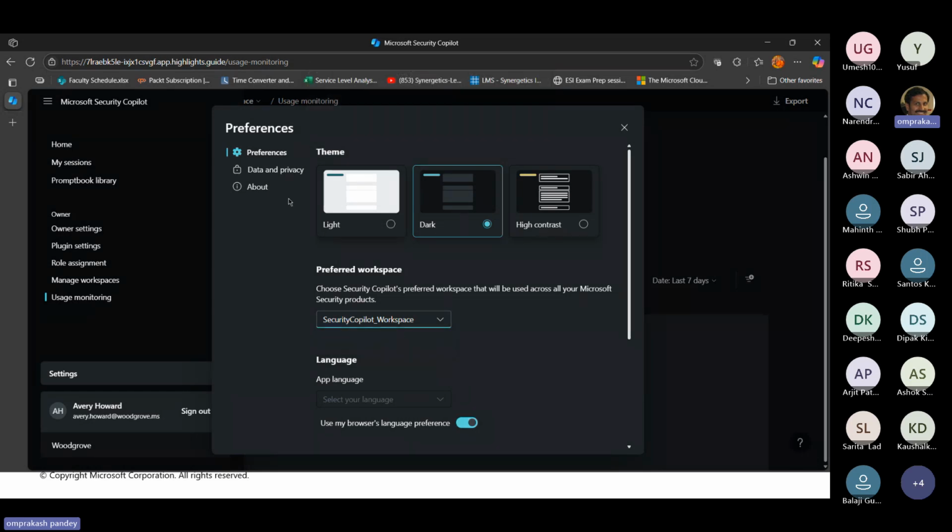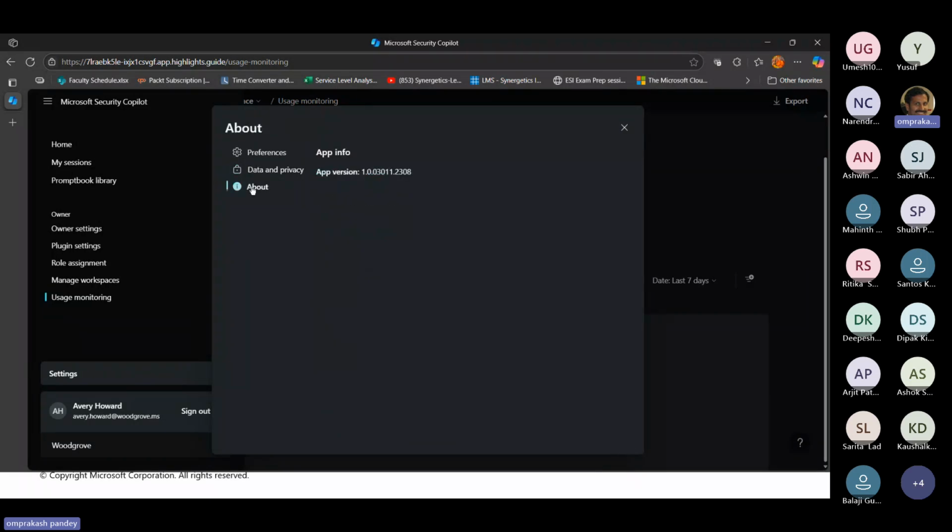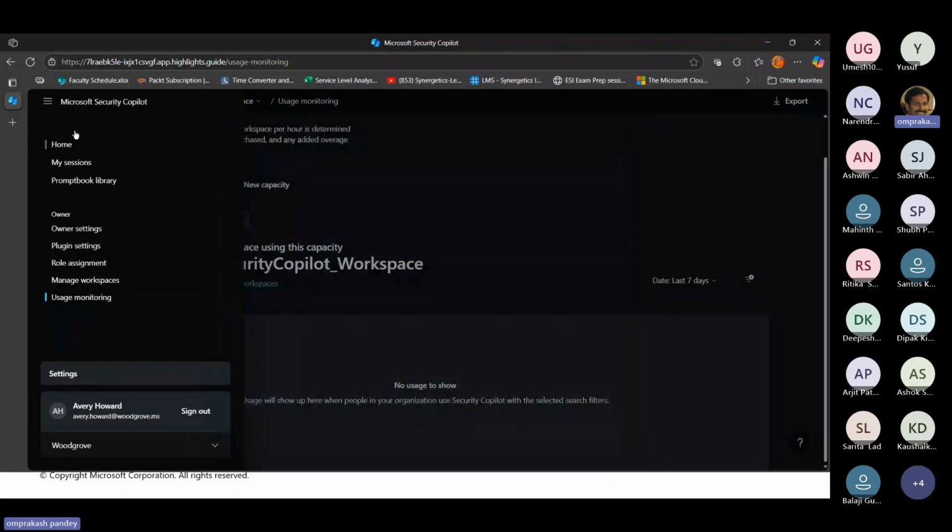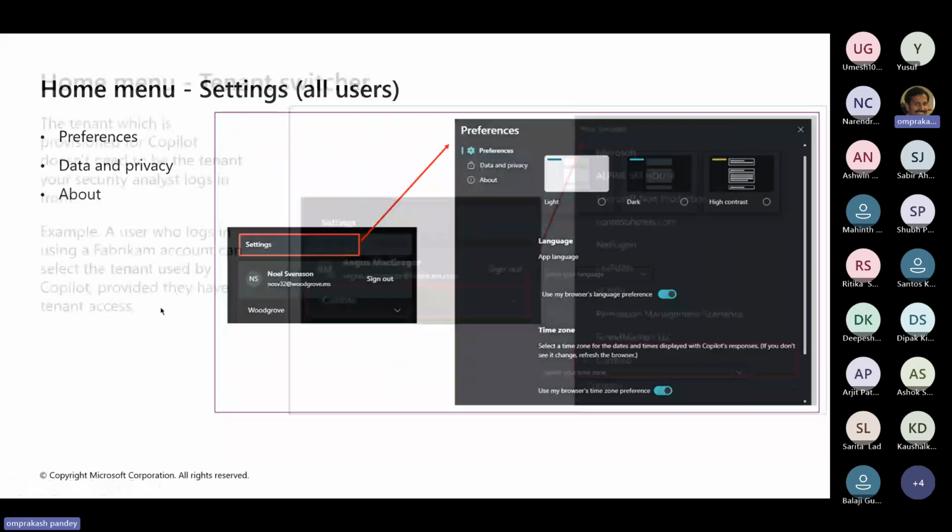Those themes we can map over here. Details in terms of data and privacy, I would recommend you leave as it is. More important over here would be our settings section: owner settings, plugin settings, role assignment and usage monitoring. These would be the primary members over here.